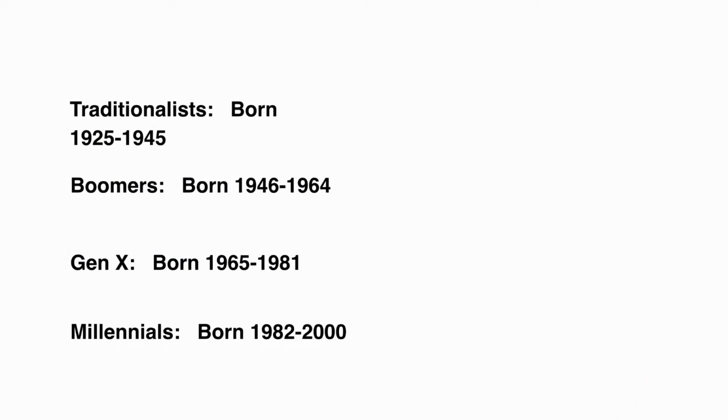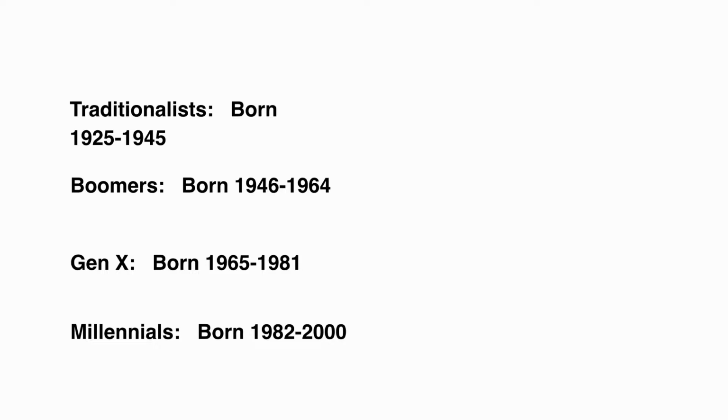So you see here we've got traditionalists and boomers and Gen X and millennials. And the first question, whenever I'm training and I put this up, someone says, oh, I thought that millennials were, or boomers were, and they have some number in their head. And so what we tell people all the time, and you'll hear this over and over again, is that we use the U.S. Census Bureau's information. All the data we use comes from the U.S. Census Bureau, which is really the standard for speaking about generations.